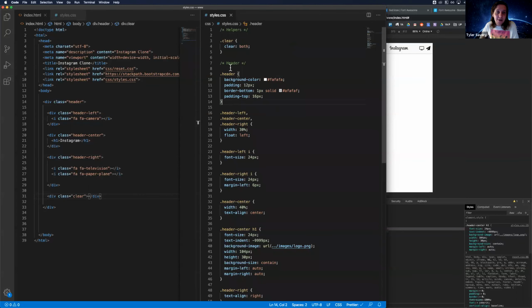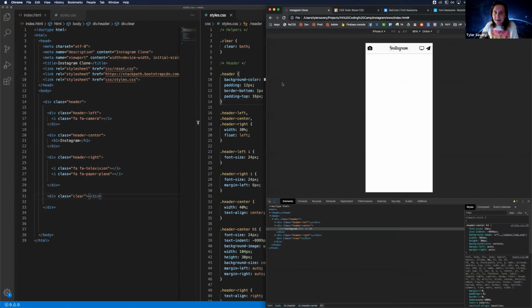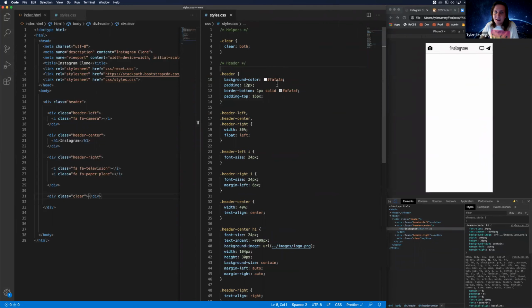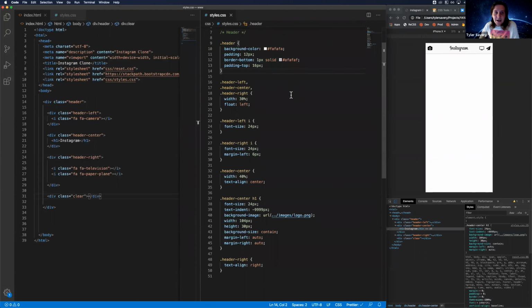And then everything to do with our header. So the header itself, giving it that background color and the padding. We have a lot more room today because we're not styling a full website. And that border bottom, telling it 1 pixel solid and this color. And then we told all of our columns to have a width of 30% and float them left so that they sit beside each other.